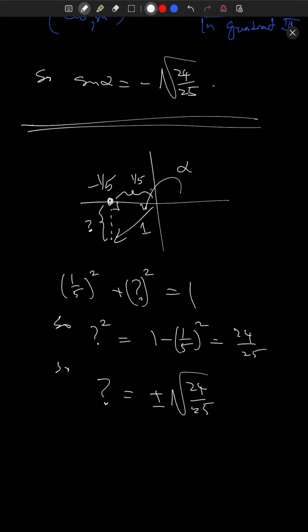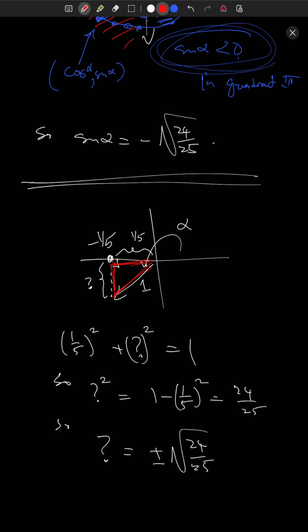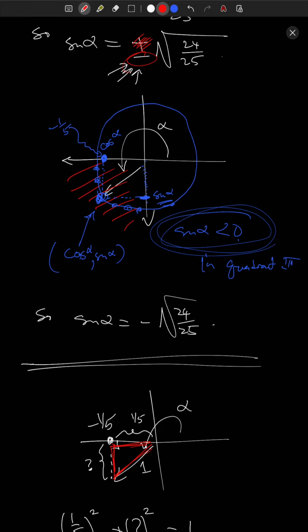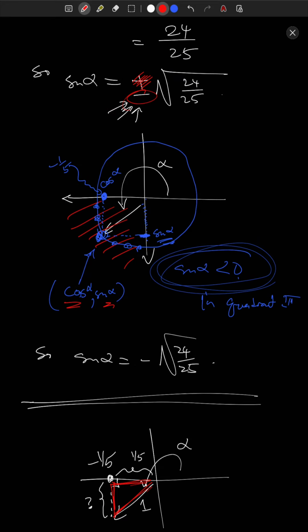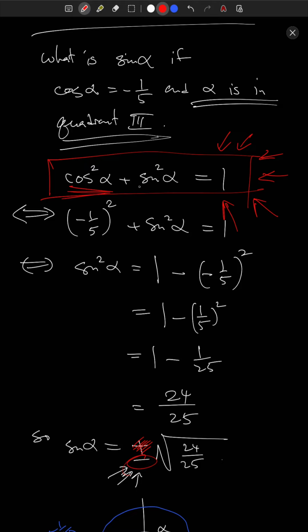Again, we know this is in the third quadrant, so the answer should be a negative number. So this is a geometric version, using triangles to do the exact same thing. But it's good to get used to working with sines and cosines and always remembering that cosine squared plus sine squared is equal to 1. Either way you do it, you're pretty much doing the same thing. But for this section, think of all the problems in this particular way, using the fundamental identity, so that you get more comfortable with it.